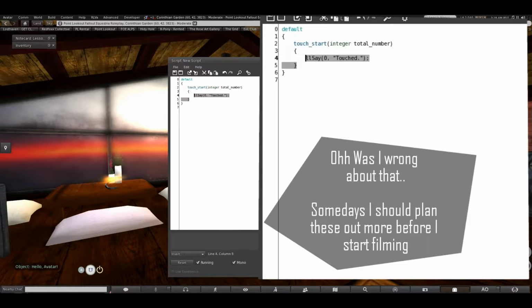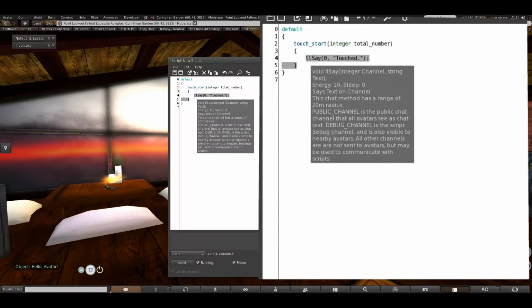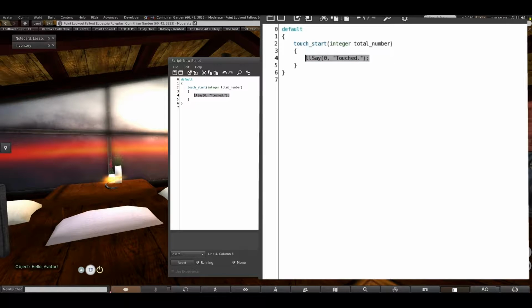Now you may remember back when I taught about the sword, sheath, and draw, about making sure that you were the only one that can control that. We're actually going to do something similar here. First we're going to test to see if the owner of the object is in contact with it. So if LL detected key 0, because all lists in a computer start at 0. Most humans started at 1, computers started at 0. Double equals, so absolutely equals, get owner.